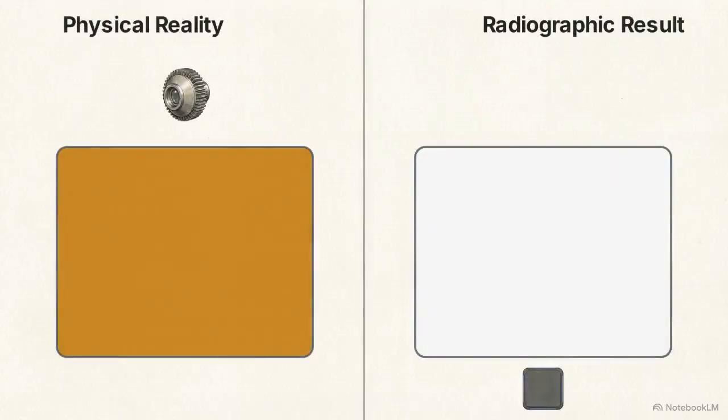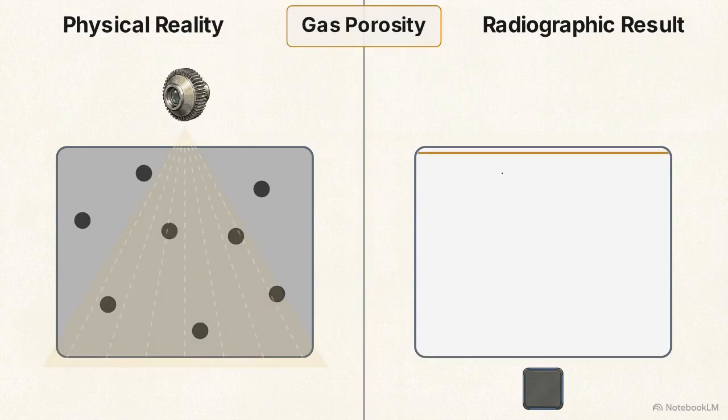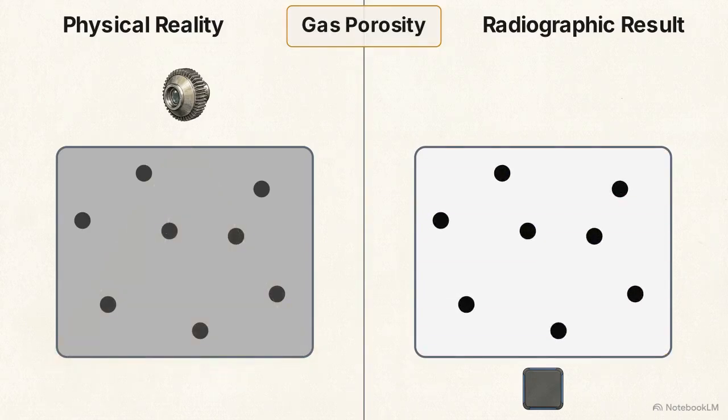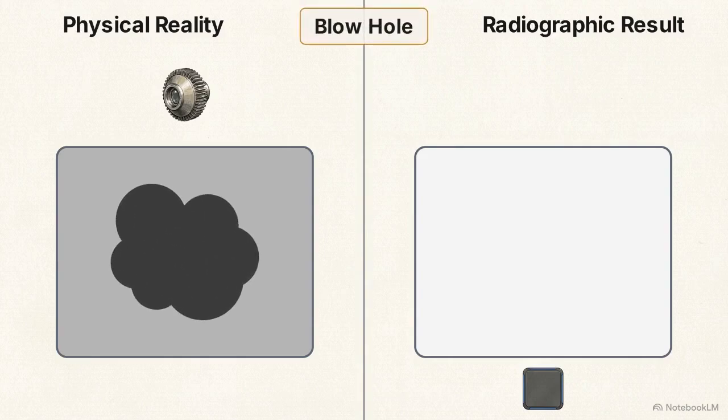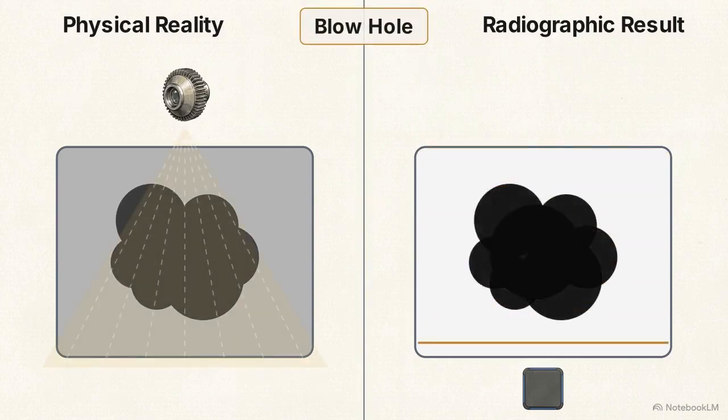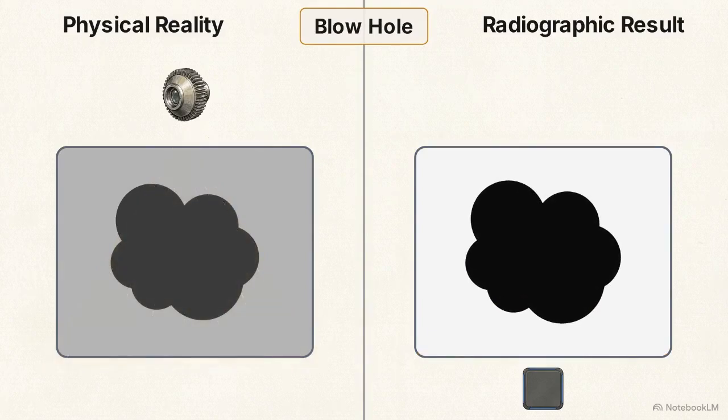This diagram outlines the 5 primary casting defects, starting with gas-related flaws. Gas porosity occurs when tiny pockets of gas become trapped in the cooling metal. On a radiograph, these appear as small, perfectly circular, smooth, dark dots. When severe venting failures occur during casting, massive localized gas pockets form. These are known as blowholes, and they register as large, prominent dark voids.